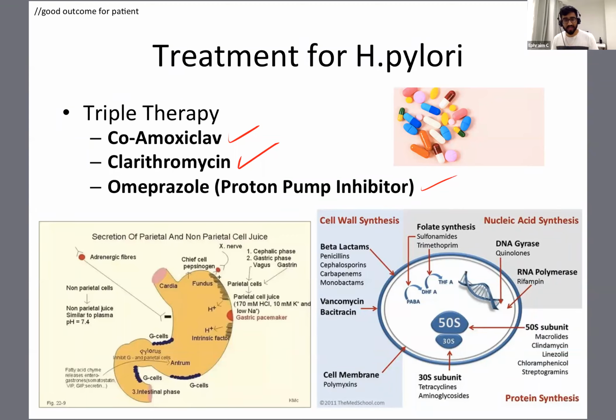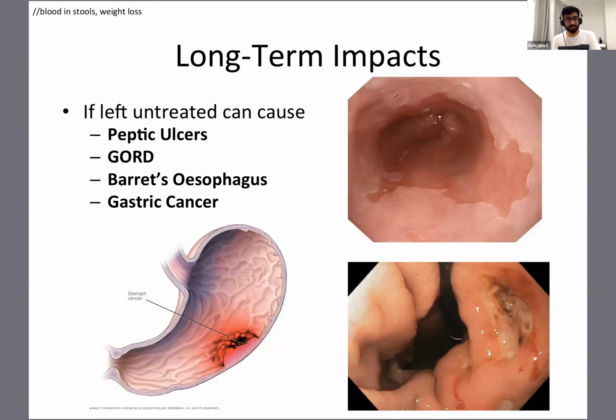So what you give someone for H. pylori, this is standard practice now, is something called triple therapy. So 3 mechanisms of different drugs to eliminate it by all means. We give them a cell wall inhibitor to break down the cell wall. If that fails, we give them a ribosome inhibitor to prevent protein synthesis. If that fails, to relieve symptoms, we also give them a proton pump inhibitor to slow down HCl production in the stomach. So we're relieving symptoms at the same time as killing off the bacteria. That's called triple therapy.